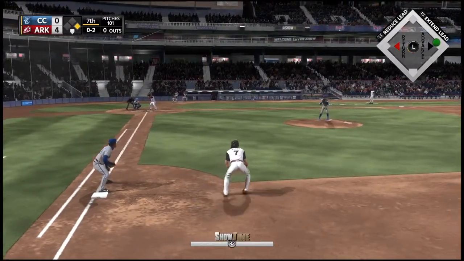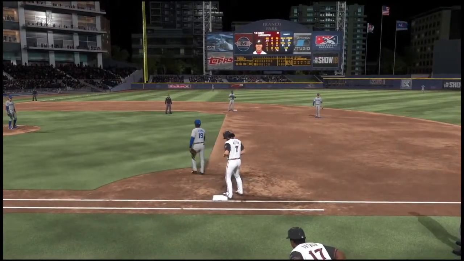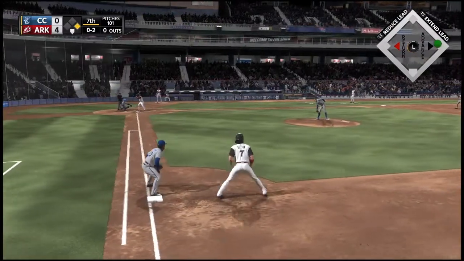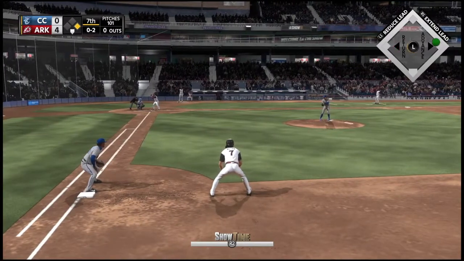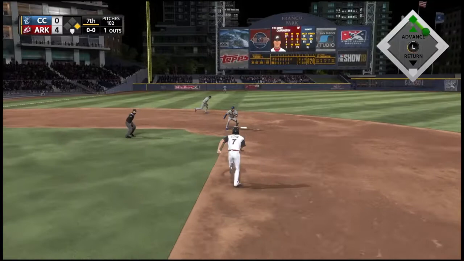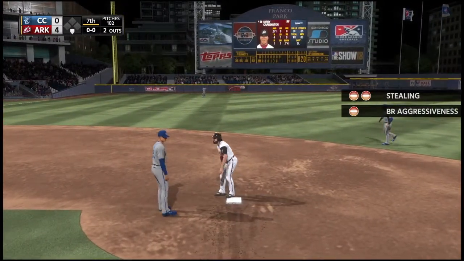Get your pitch. And another snap throw to the bag. And the throw's dropped. Here it comes, nothing and two. Strike called. Now the throw down. It bounces, but he's out. Nice play to pick the throw and put the tag on quickly.